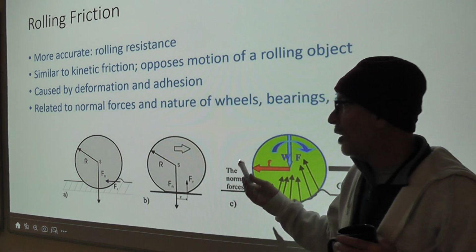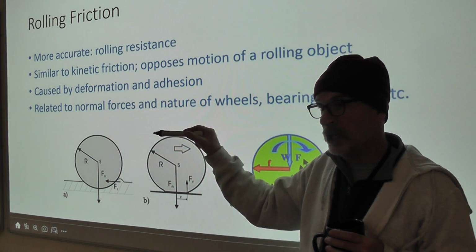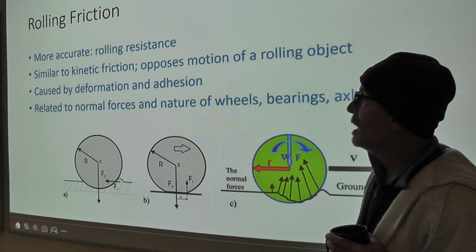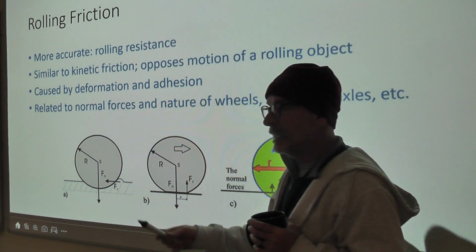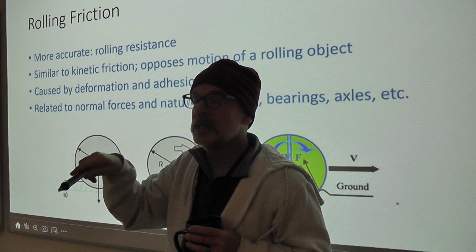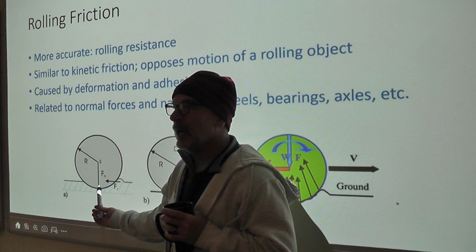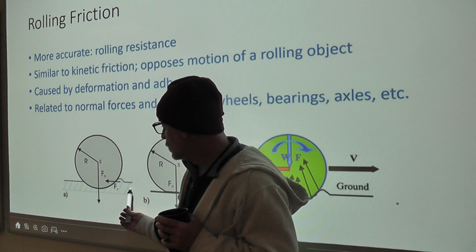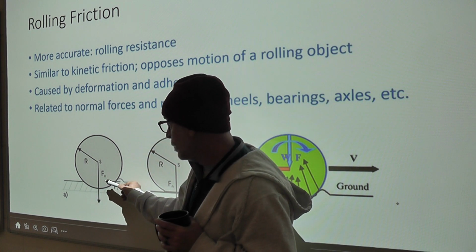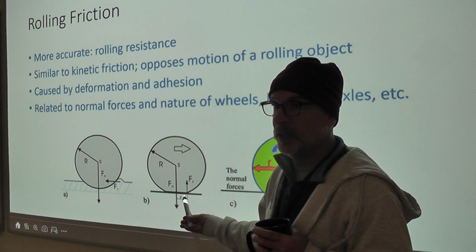And then there's a bunch of other things that aren't frictional forces at all. It's not related to friction. It's actually like pushing and pulling contact forces that occur from one object that's in the way of another object. And basically what happens with rolling resistance, in addition to the kinetic friction of the axles and the bearings, and the static friction present at the edge of the wheel, you also get this deformation. And it works in two ways. The first way is the surface that's being rolled on bulges up in front of the wheel, and so it's pushing back from that bulge. The second thing that happens is the wheel itself deforms a little bit, it flattens out.